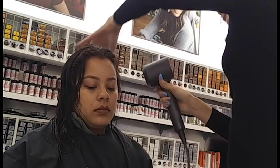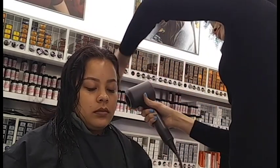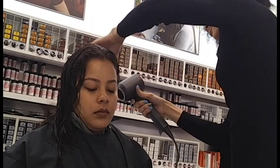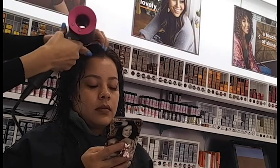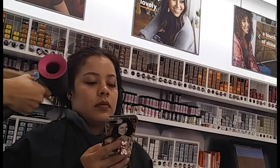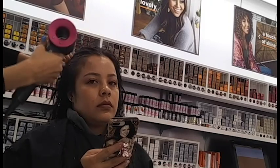I want her hair to be at least 80% dry before I start my blowout, and that way the hair is not holding on to all that moisture. You want to make sure that the hair is as dry as possible. That way you're not putting too much damage onto the hair.